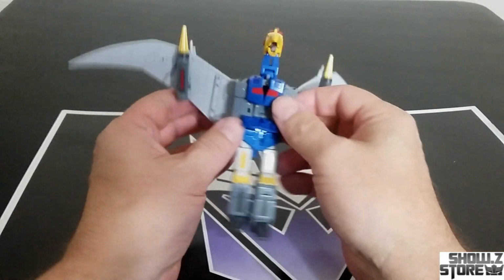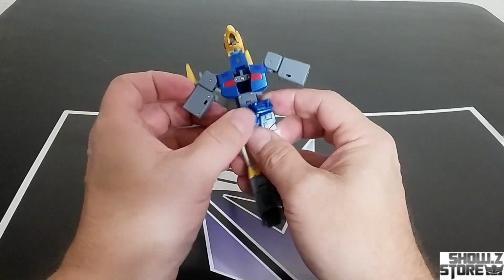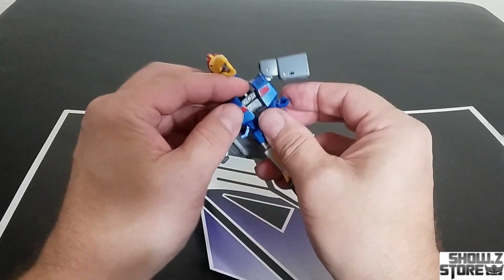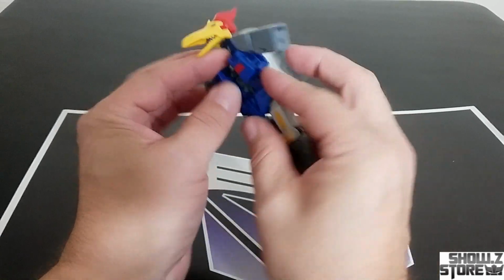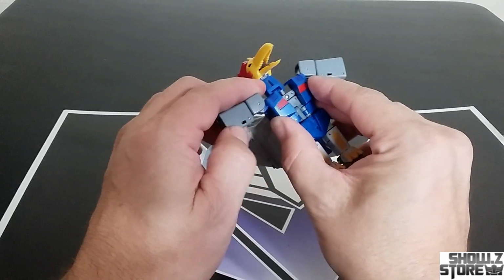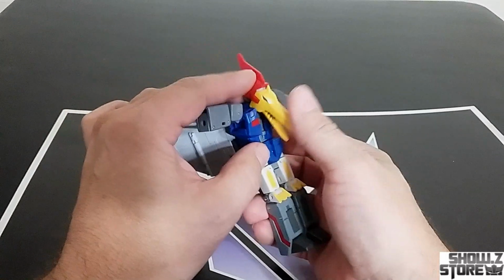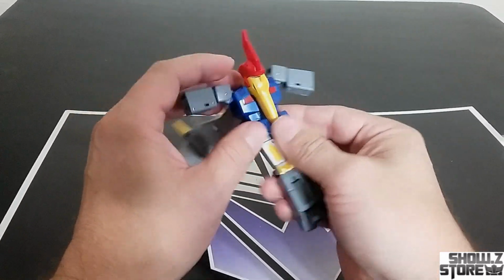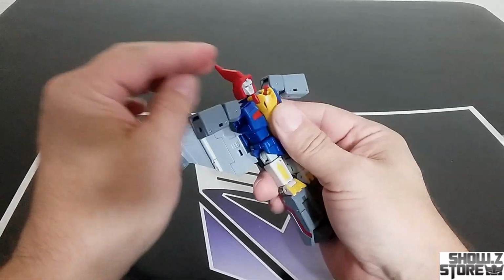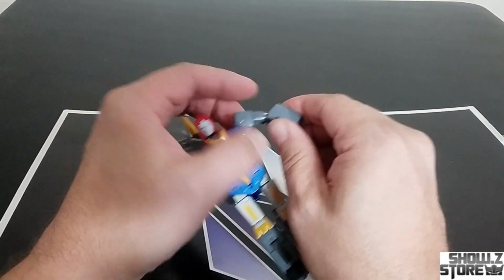There it goes. Then it frees this all up to slide out, and then we can go ahead and fold these to the side as we push this down or maneuver this down, and then these are going to clip in. That is such a cool idea to use that as the side panels. And then now that all that's in place, we can fold this head down. Did it go all the way down? And then this is going to double hinge up and over like so. And then we got the arms that are going to fold out.